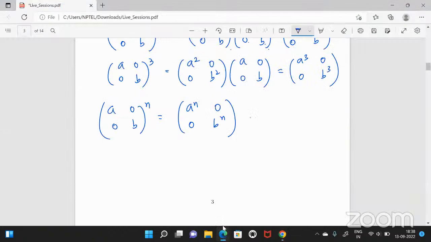So one thing that you have to keep in mind throughout the course, and for any course in fact, is that if something is true, you have to prove it. You cannot take an example and say that because it is true for this example, it is true in general. But when something is false, it's enough if you give a counter example. Counter example means one example for which that statement is not true. Then that statement becomes false. So when you want to say something is true, you have to prove it. You cannot choose some particular matrix and give an example.